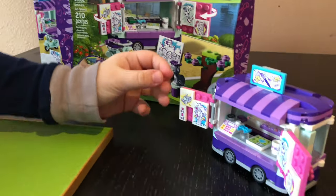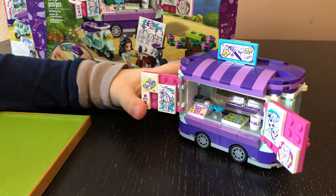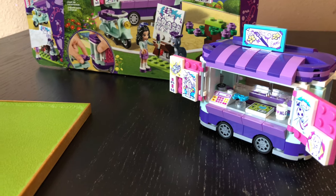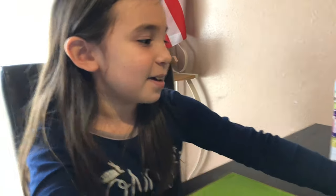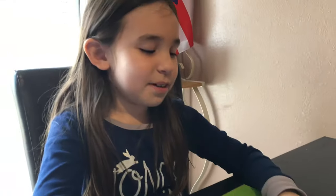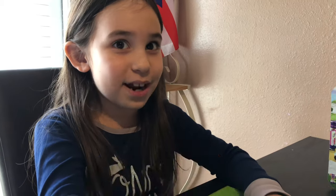Today, yesterday was Christmas and I got this cool Lego Friends art mobile. I can also make the scooter and the tree set that she could be painting at, and the cat can be sitting on the stool. But first we are going to be making the scooter, and my mom is going to be timing me to see how fast I can build it without the directions.